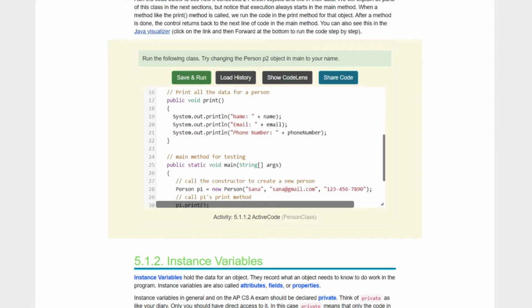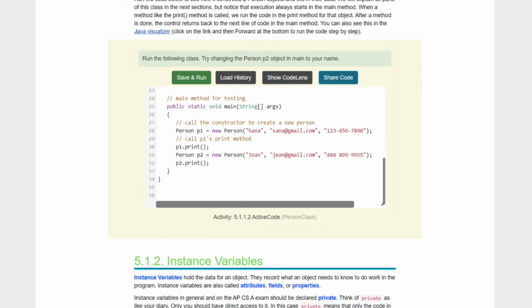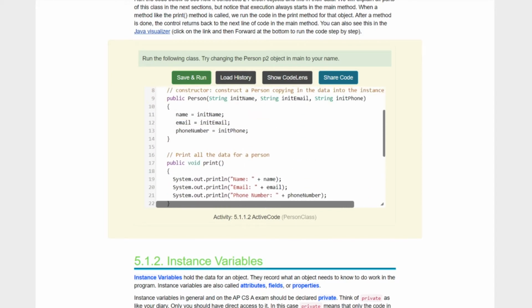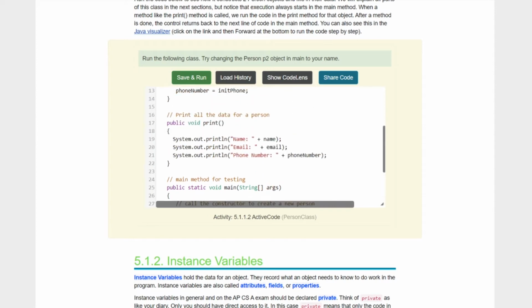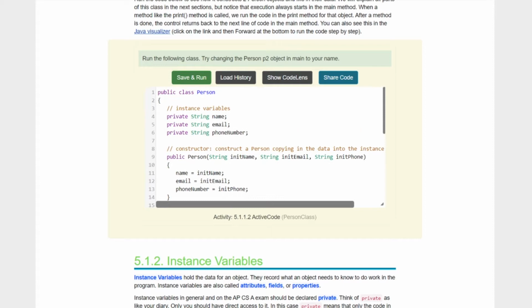So if we come down here to our actual constructor, you can see just like our Turtle class, we had Turtle t1 = new Turtle, and then we'd put it in the world, and then maybe the x and y coordinates, because that's what the parameters were. But in this one, it's name, email, and a phone number. Kids, don't go calling these numbers. And that's all it's saying here. So up here, you're just building it. And in a lot of our programs before, it's been built for you. And down here, we are just getting the information. Let's go ahead, save and run it.